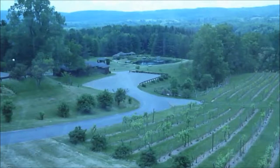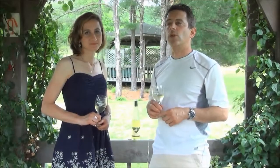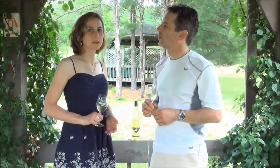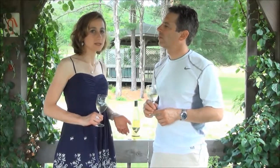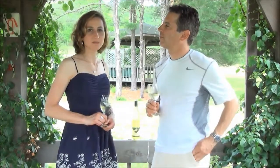Most of the whites are grown right here on the estate itself. The reds are outsourced to vineyards closer to Cayuga Lake, because we're in this valley. Typically vineyards in the Finger Lakes are on the lakes, just because of the climate the water produces. Here we're in a creek valley, which is a little different, so they outsource a lot of their red grapes — though they make wonderful red wine as well.